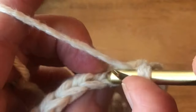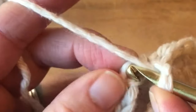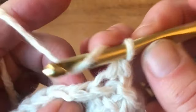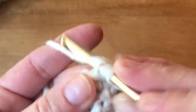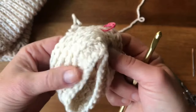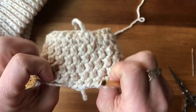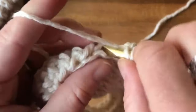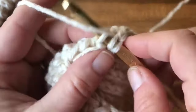So yarn over, insert your hook into that very back loop. And it's kind of good to pull your work forward a little bit. You can bend it forward even. I kind of smush it this way, so it's just easier to get my stitches in. And I also switch to a pencil hold for that one, because I find half double crochets are a lot easier with a pencil hold. So when you're working this pattern, it's actually easier to work it inside out, because when you're working it back loop, that's the loop you're working into, is that third loop. You just go straight back into there, and it just makes it a whole lot easier. And then when you're finished, just flip it back out.